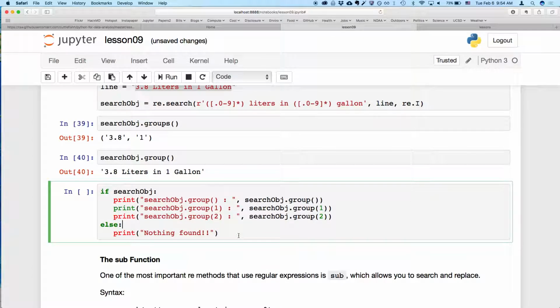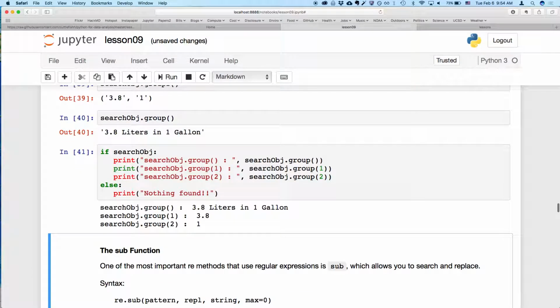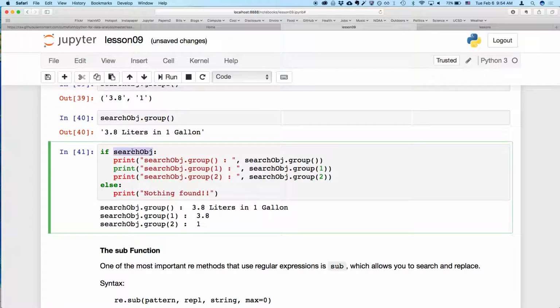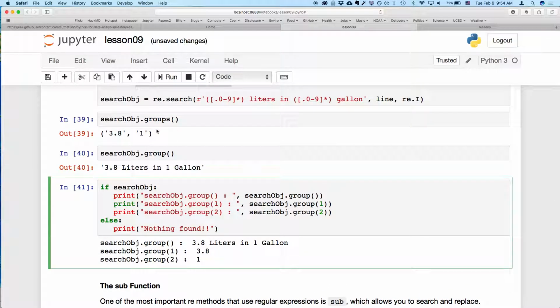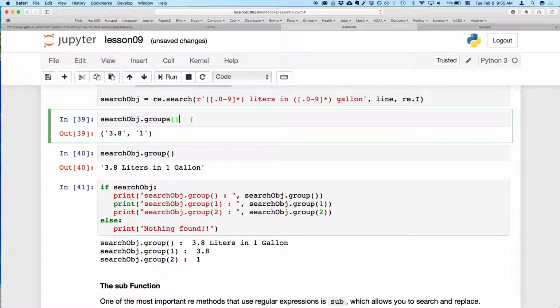Another way we can, this is just making a little if-else statement, but we're saying if the search object exists, meaning it found something, we're going to do this, otherwise say nothing found. So it did match, so we're going to get the group, and then this group function takes an argument.